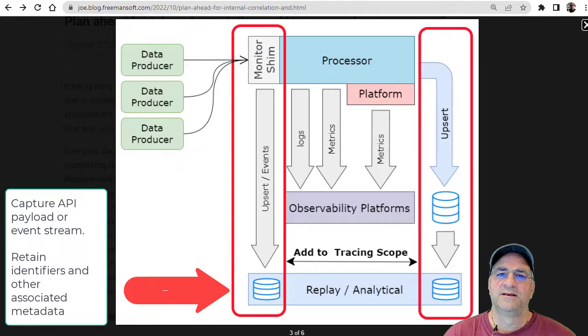The other is, you'll see people will capture basically the event stream that was ingested, or they'll capture the payload of an update in a synchronous API. And I would argue we just write those out, because they come in with the metadata for the team that calls, or a request ID is generated in a lot of frameworks. And what I would say is we write that request ID out with the data that came in, and you put that in an analytical store somewhere where you can look at it, you could replay it, you can do other stuff.